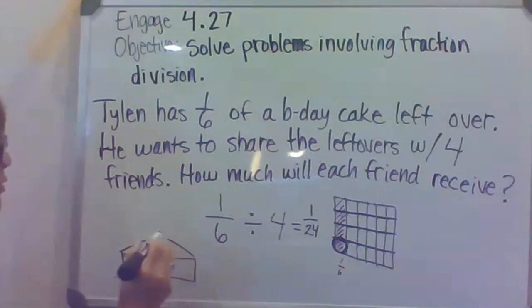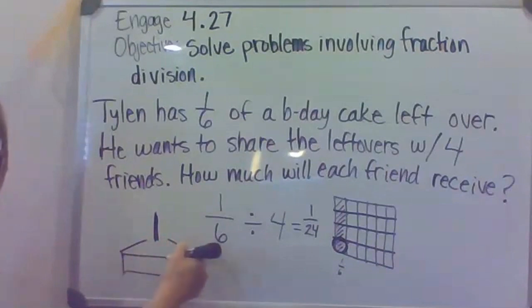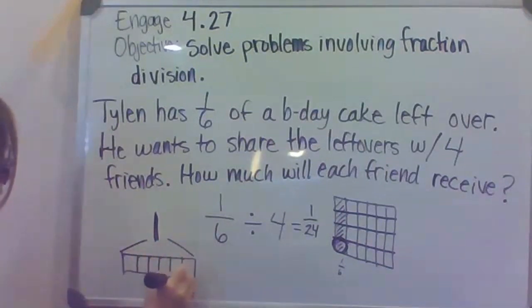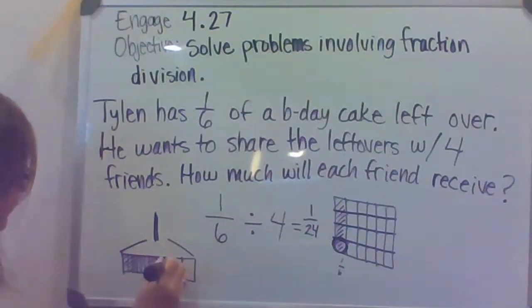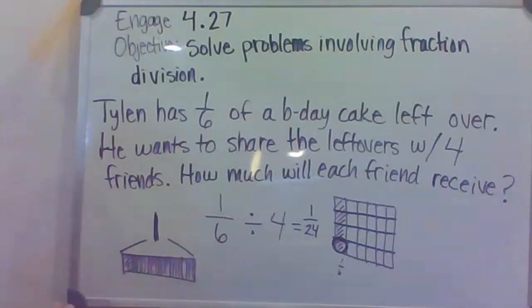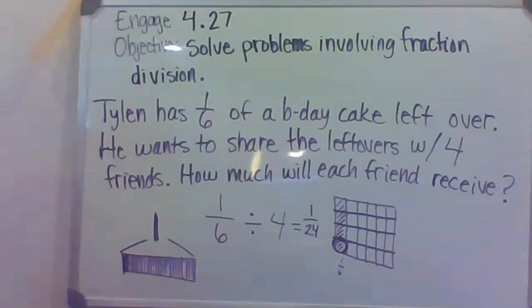So on the tape diagram, when you start with a unit fraction, you start off with 1 whole. You split it into the 6 equal parts. 1, 2, 3, 4, 5. You can shade that in to show you 1/6 if you want to. And then you need to take each of these 6 sections and split it into 4 equal parts. So now you can see that every single person, those 4 people, would get that much, which is 1 out of 24. Okay. All right, guys, I hope that will help you.